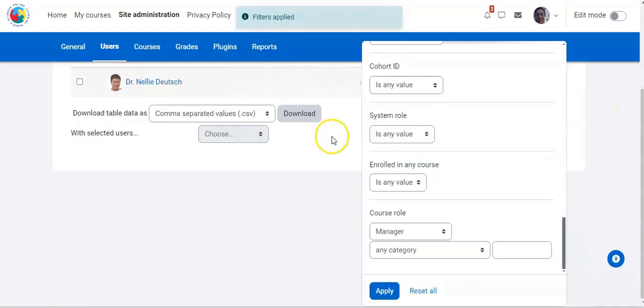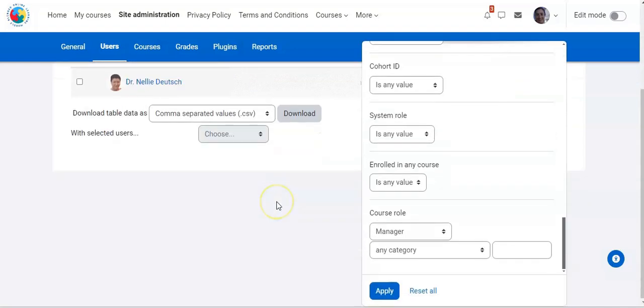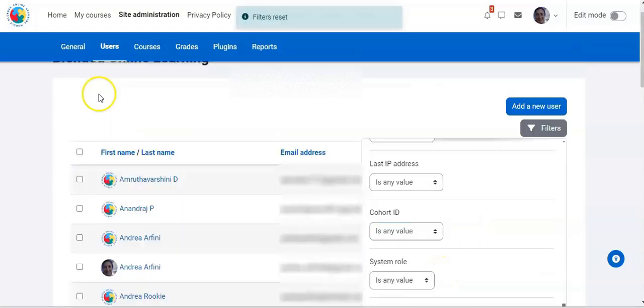We will see that only Nelly is here. Okay, interesting. The course role manager. Okay, and then I guess that's it. Enrolled in any course. Okay, I guess that's it.